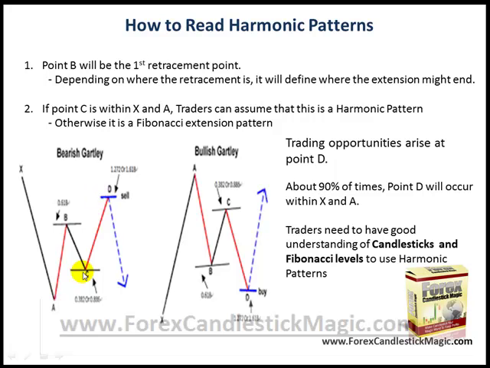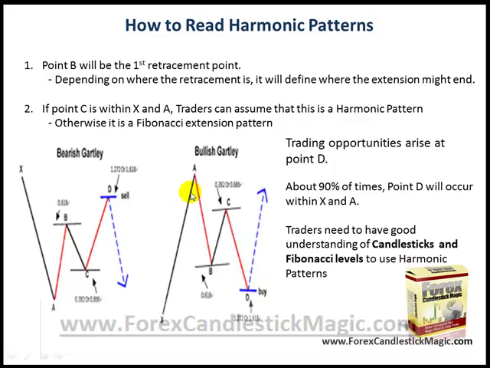And the D is the Fibonacci extension, which is typically such that the C and D length is going to be the length of A and B. And the other way around goes in bullish. 61.8 or 38.2 or 50 level, depending on Gartley or Bat pattern. Then further movement of the currency pair in the other direction, B and C, which is also 38.2 or 50% or 61.8, and then the D pattern. The D is a Fibonacci extension of the A and B movement, and typically the length of C and D is equal to the length of A and B. Once the D level is established, that is the point where the trade has to be opened.